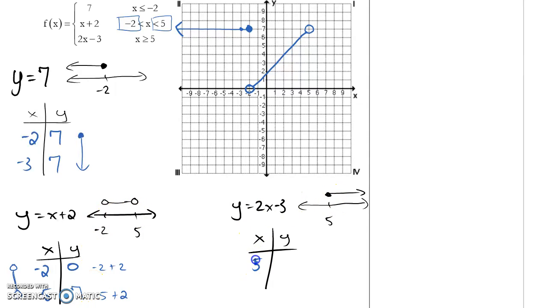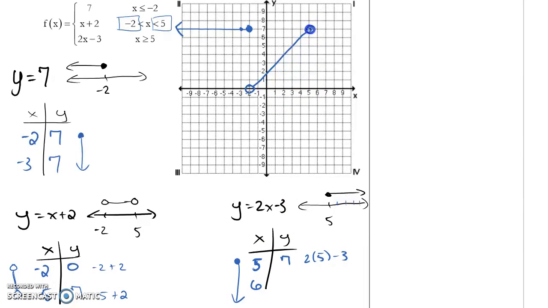On the last piece, it's back to having to pick an x. I have to use 5, that's in my inequality, but then I have to use something bigger than 5, so 6 or 7 or 8 or 9. In this case, I'll choose 6. It's the easiest. 2 times 5 minus 3 is 10 minus 3, or 7. That's my x equals 5. That's a closed circle. The other end is an arrow, so I'm going to go through whatever point this is with an arrow. 5, 7.